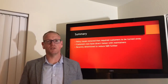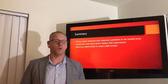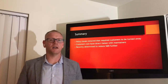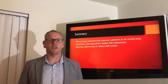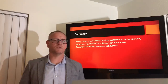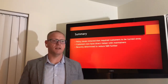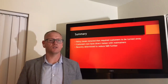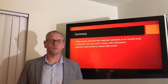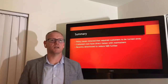And actually, we just determined that we could reduce the S&R section even further. We didn't want to cut them down too much and not leave them with enough personnel to care for the test measurement and the tools that are organic to our facility. But in the long run, we determined just recently that there's been more than enough to accomplish what needs to be accomplished. And so we're looking at probably cutting those numbers in half again, and that will free up more personnel to go back to the repair sections and facilitate repairs.